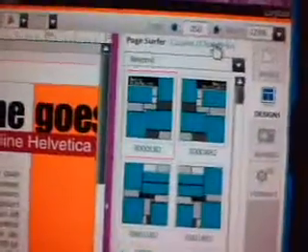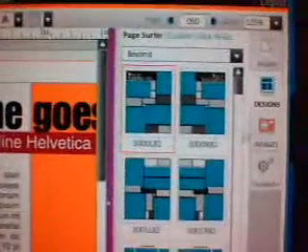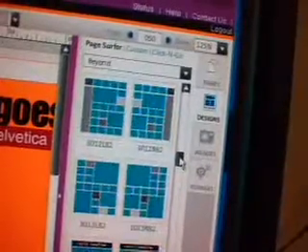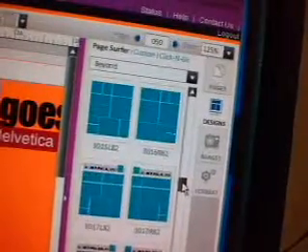Page Surfer is what I would recommend because everything is already there, but if you want to make it up yourself, click on Click and Go, and you can click the different headlines, photo things, and stuff to make it, but that might take a little longer. So I'm going to go to Page Surfer and find a layout that I like.